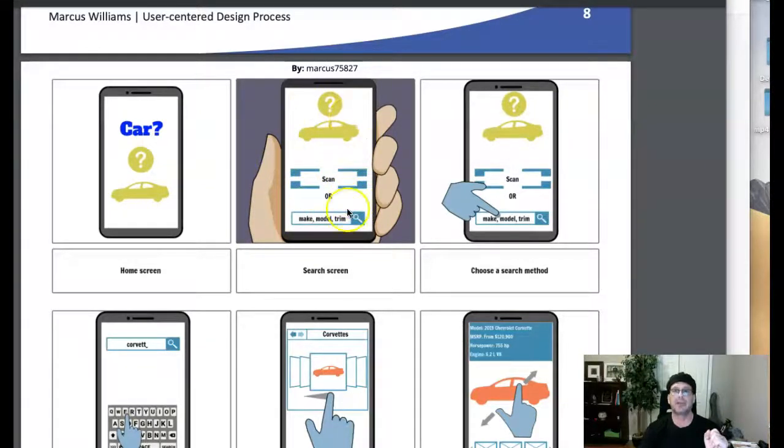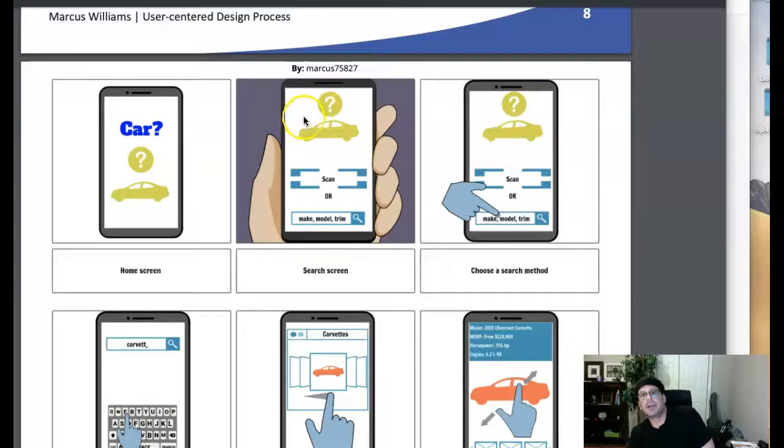So you would have these different situations. You would ask the testing subject, okay, where would you press on this screen to start a search for a new vehicle? That would be the next logical step. So we have car, then we have set up user profile, then we have the first page.